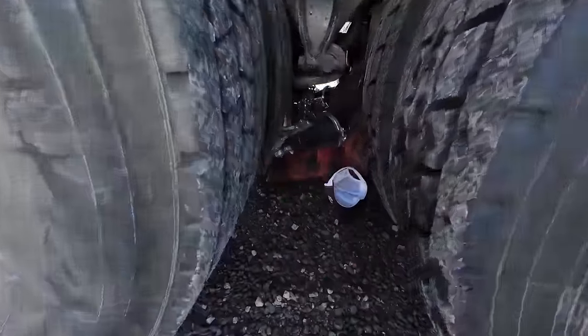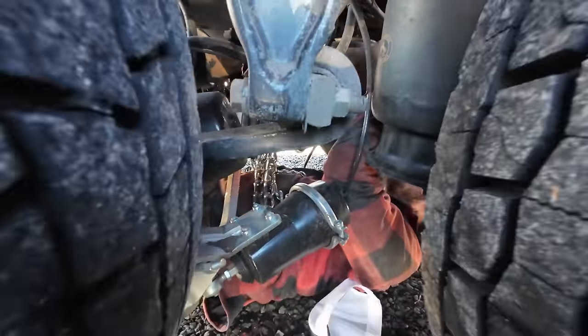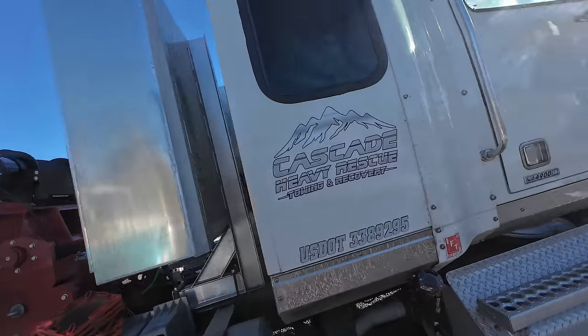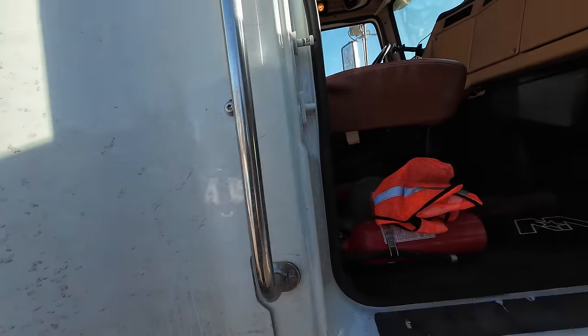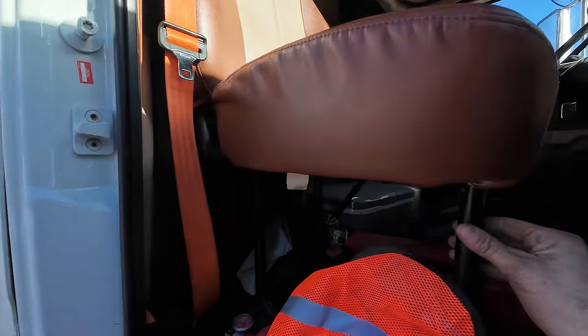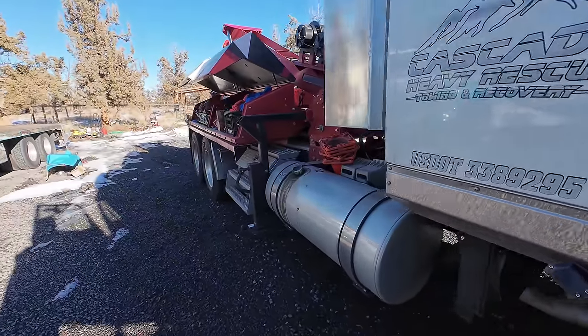Ethan's down there greasing the truck. Casey said if I do a good job, I can get a new seat in the Western Star. Oh yeah. Ethan would really like a new seat. I'd like a new seat on my side too, because that one also is no good. But this seat here has no recline, no adjustment, no suspension. So we'll see how you do.